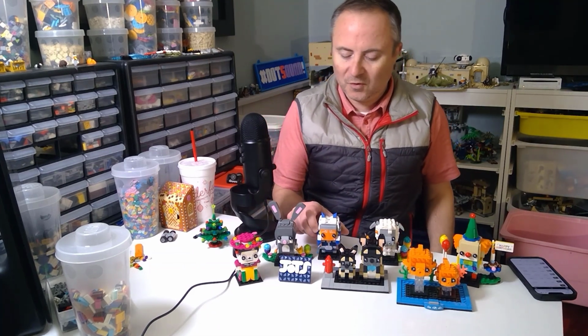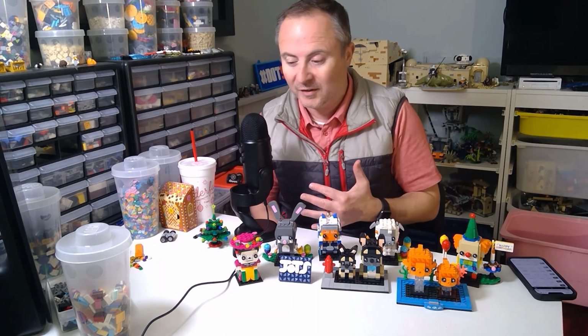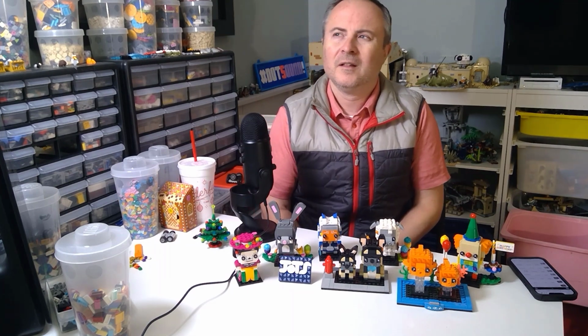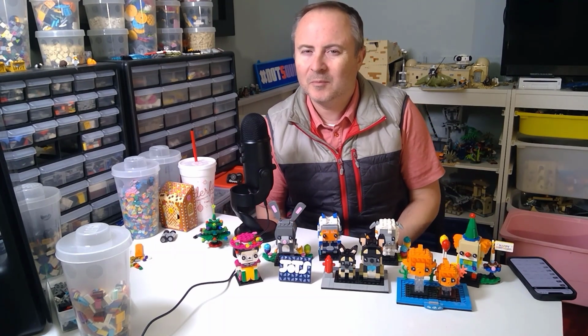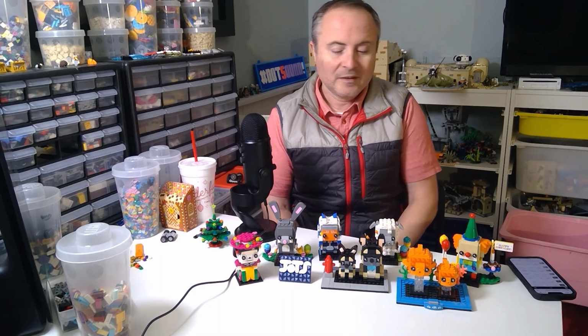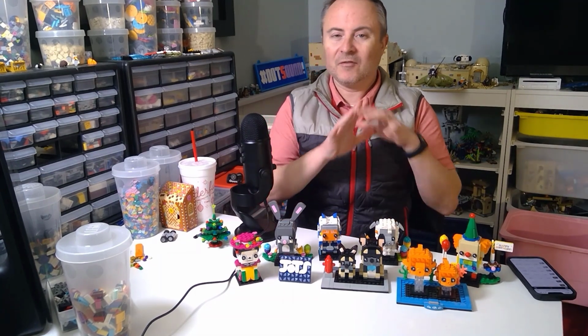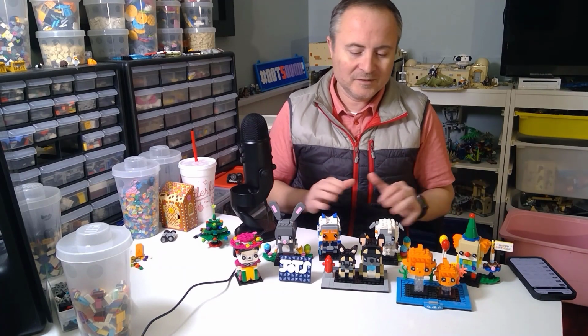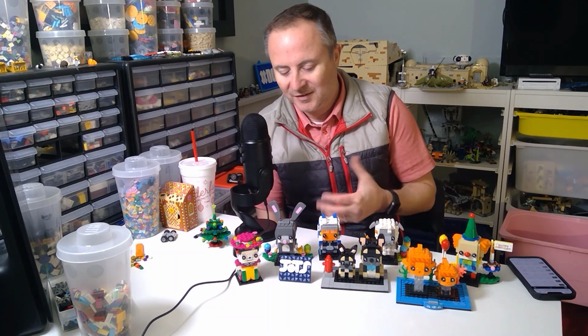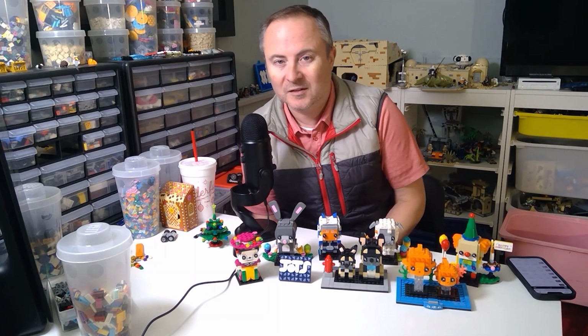And I really love, they really could do more with Star Wars. If like Thrawn was to come out in a Brickhead, I'm like all in. Maybe Balin's skull. I think some of the Jedi, I'd be down to get them as long as they're reasonably priced. So that is my collection. That's everything that I know about Brickheadz. They've been pretty popular. I think it has to be a nice little money machine, especially since these seasonal sets are hard to avoid and they're great to display.